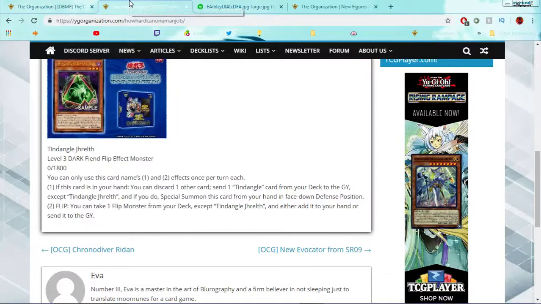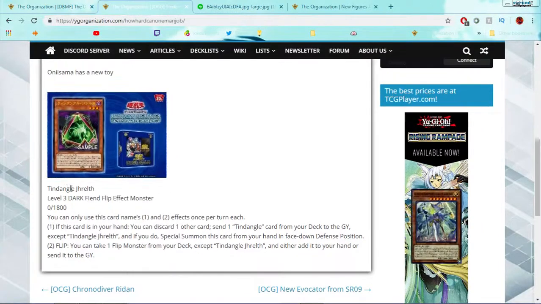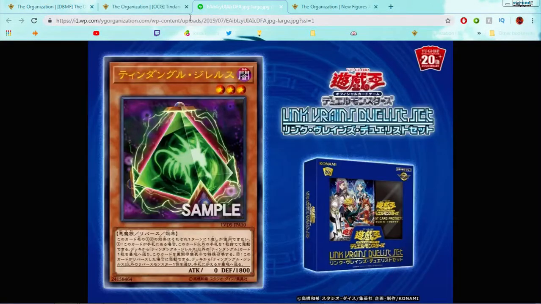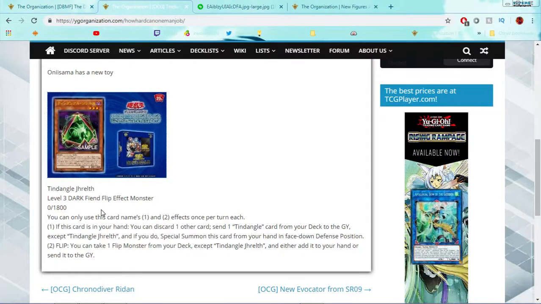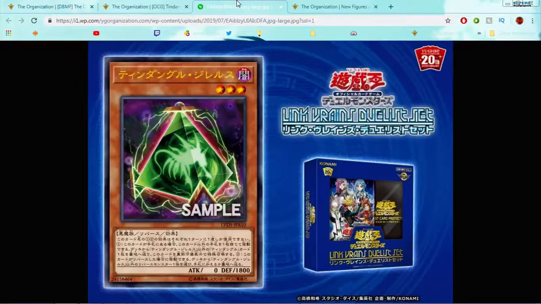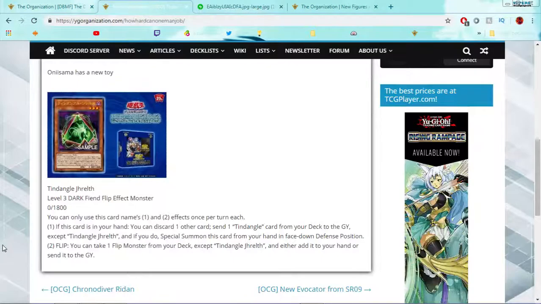Then there's another card that I actually completely forgot about. Tintangle Gel Riff. I was not expecting a new Tintangle card either. I'm pretty sure that Tintangles were done. Apparently there's another card in the anime that hasn't been released yet, so that's going to be interesting, seeing what else they get. And this card is actually really good. It's a level 3, 0 attack, 1,800 defense. Now if only all the Tintangles had higher defense than attack, but well.